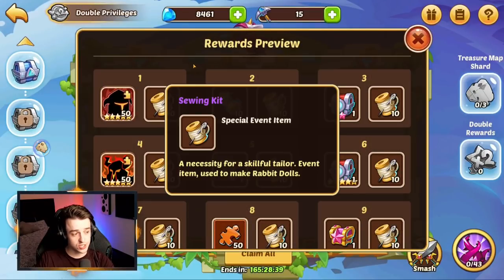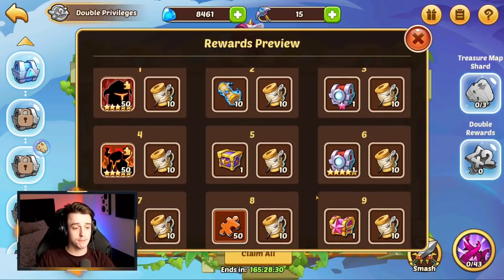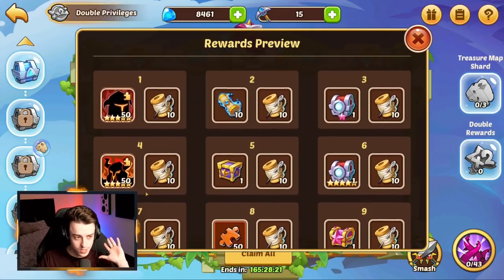For doing each stage in Sky Labyrinth, you're going to get 10 sewing kits. And these sewing kits are used to make rabbits this event. And these little bunnies that we're sewing together are going to get you a ton of rewards. Free-to-play players can expect to get to stage 6 or stage 7, depending on how many gems you want to spend. So let's just call that 60 or 70 of these sewing kits. It's your usual Skylab stuff.